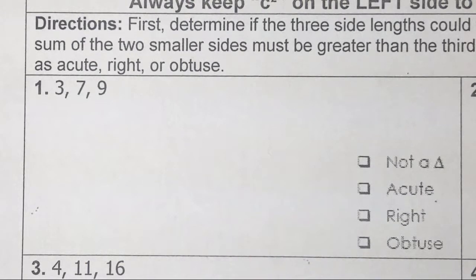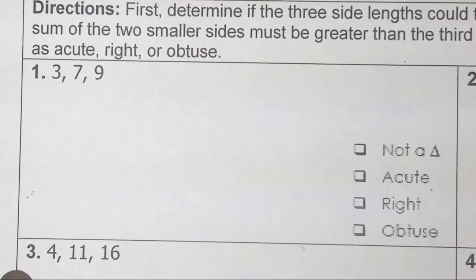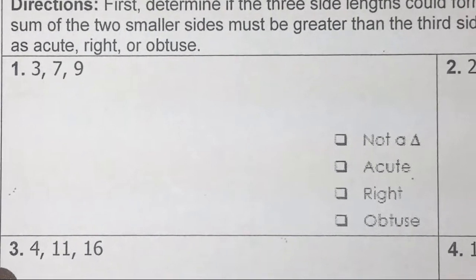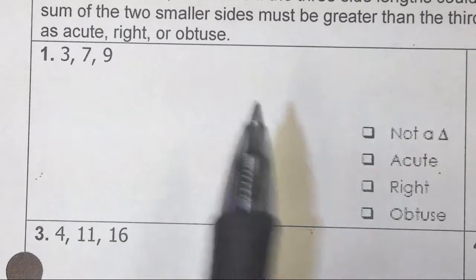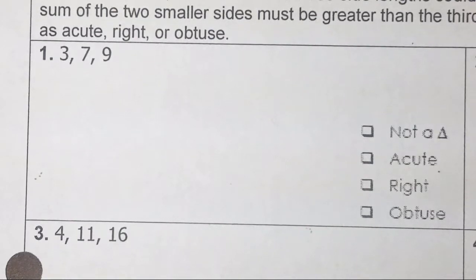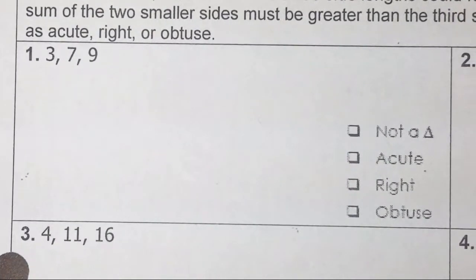Somebody tell me what we do. You got three numbers. No, we just checking to see if a triangle is a triangle. You got three sides. How do we check to make sure this is a triangle before we do anything else? You don't add them all up. Yeah, you do what now? Exactly. She just said it.